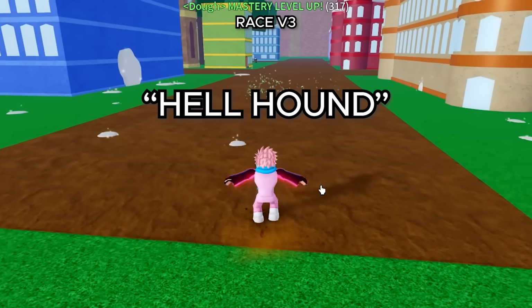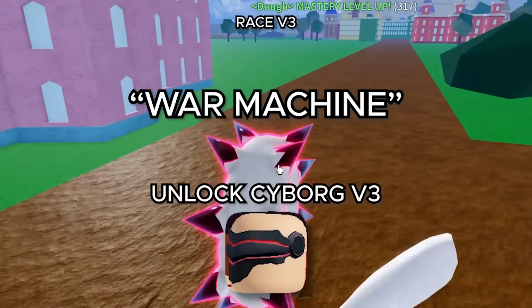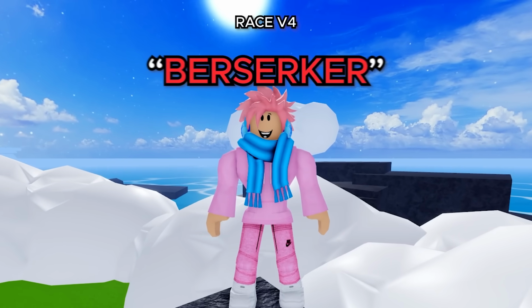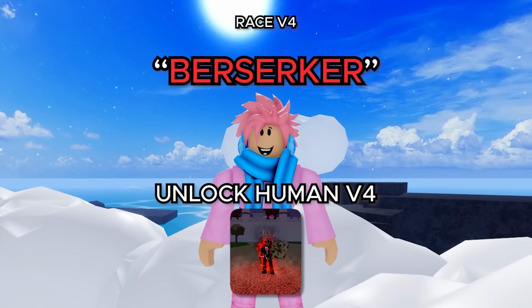Next up is Hellhound, and you get this by unlocking Ghoul V3. And the next one is War Machine, and you get this by unlocking Cyborg V3. And moving on to the V4 for the races. This one is called Berserker. It's actually in a special red color. You get this by unlocking Human V4.